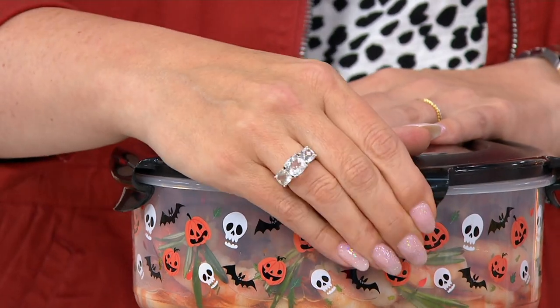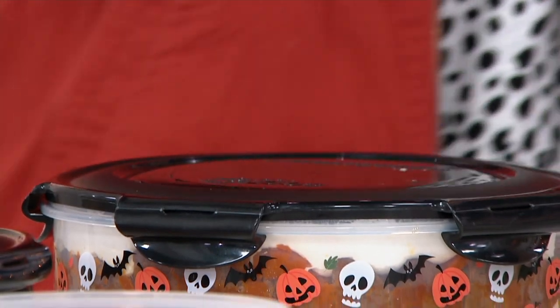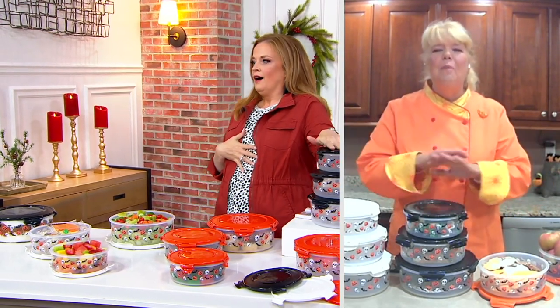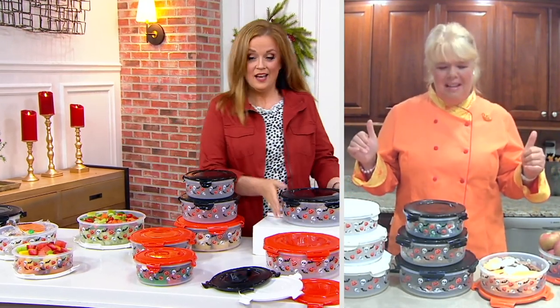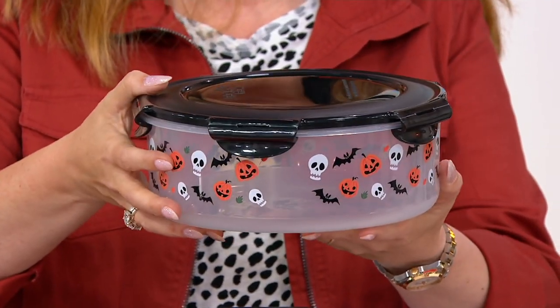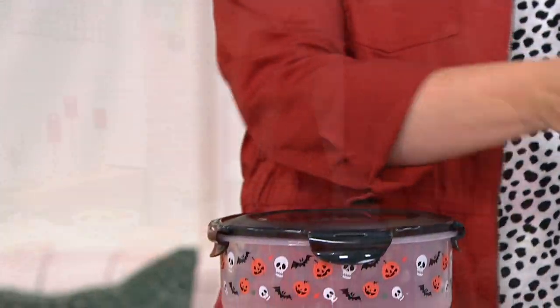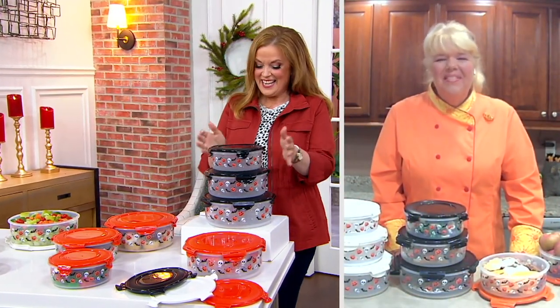Going back to the crock pot — I made your bean pot. What a great thing to store in there after your crock pot. I added a little hamburger to it. It was just like one whole pot and a meal, and I didn't have to do anything else. I would show up at Chris's house because she is so amazing in the kitchen and I'd be like, can I try this? Putting the hamburger in — it's a great idea. Thank you for making it.